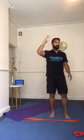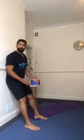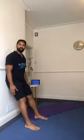So we've got one more exercise to do, and that is a wall slide. I'm just going to tilt the camera a little bit. Great. So your feet are around 20-25 centimeters forward. Your back is against the wall. You slide down, and then we're just going to do some punching forward, okay? Whilst we hold that position. A really great way to work on your knee muscles and also a good cardio activity, okay?